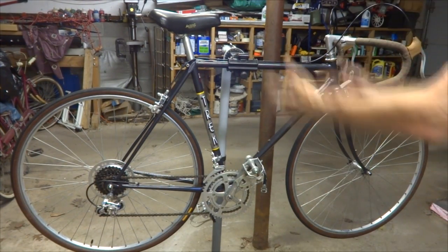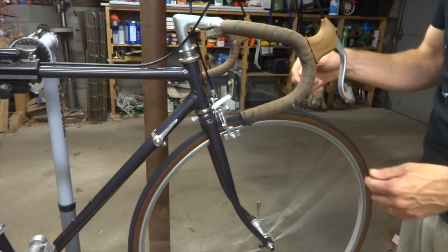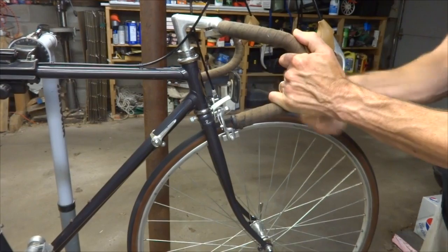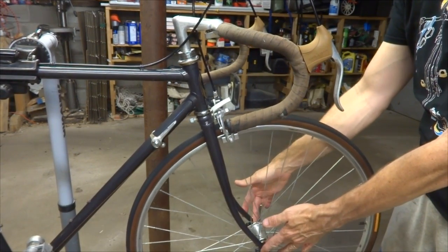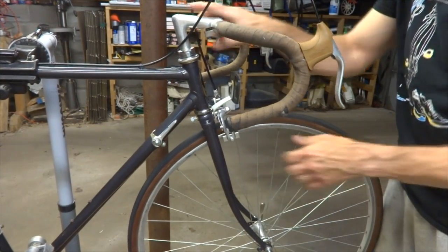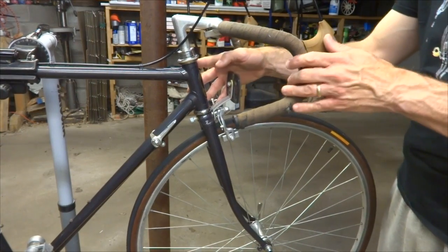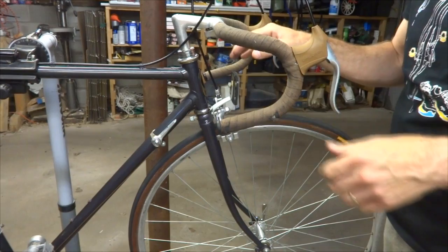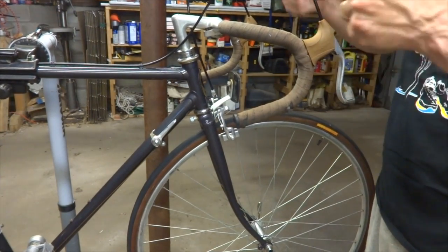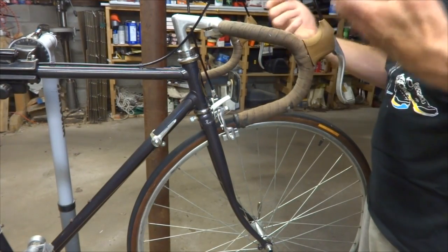You can divide the bike down into three parts: front, middle, and back. Starting at the front — is the sound in sync with the wheel turning? Every time the wheel goes around it's click, click, click? That might indicate an issue in the hub. Is there side to side movement? You might need to overhaul the hub. Is the sound coming when you turn the handlebars, or is there play when you move the handlebars back and forth? The headset could be loose or need an overhaul. Maybe the stem is loose and needs to be pulled out, greased, and clamped back down. It could also be the brakes rubbing on the rim or squealing when you brake. I have videos on overhauling headsets, hubs, and adjusting brakes — look through my videos for how to do those things.